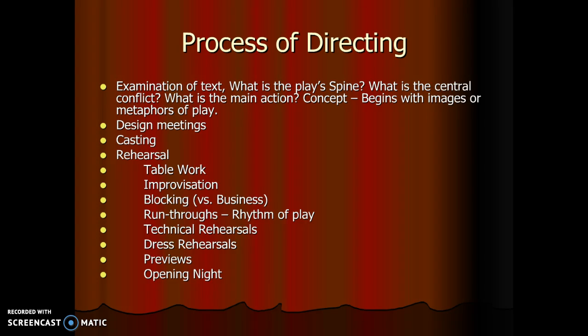Set designers have a lot to do with how blocking works because they're giving you the playground that you're going to play on. And so then once you have things set, you start doing run-throughs. One of the most important things that a director does is establish the rhythm of the play. This is the speed with which the actors say their lines. It's cue pickups. It's like orchestrating a symphony. Some parts are faster, some are slower, but the rhythm of the play is very, very important, and this is something that the director does have a big hand in.